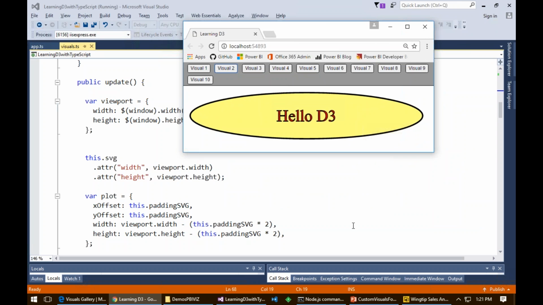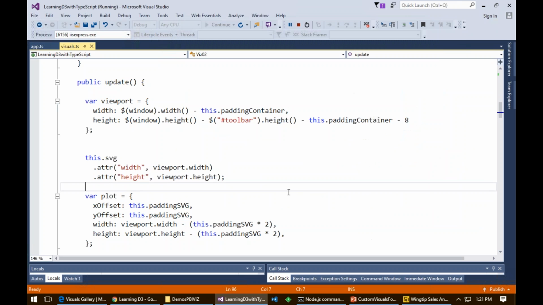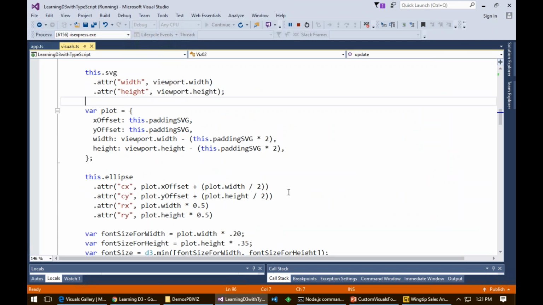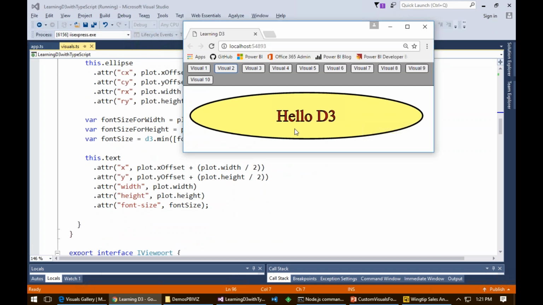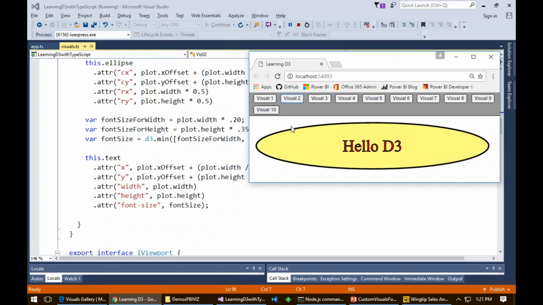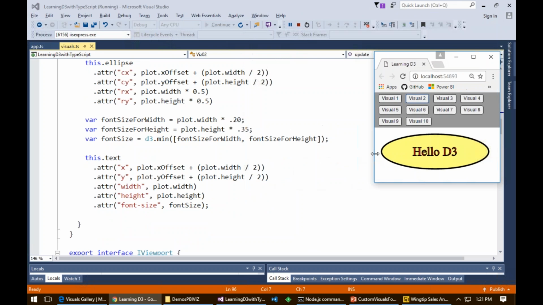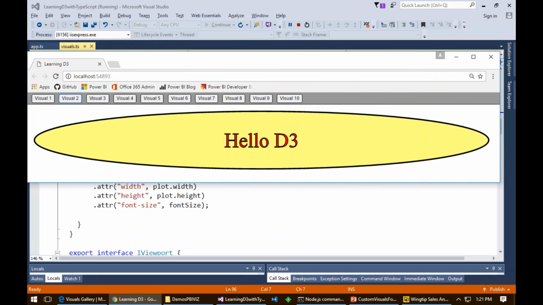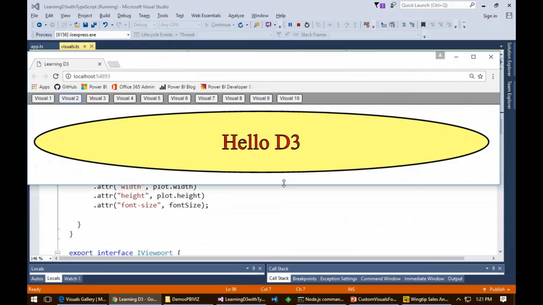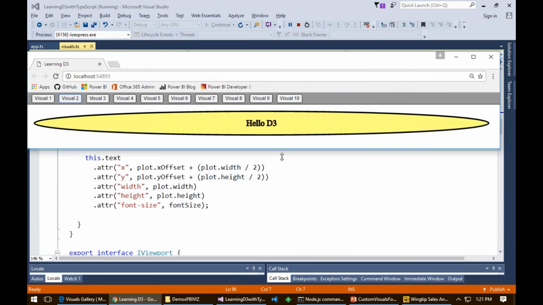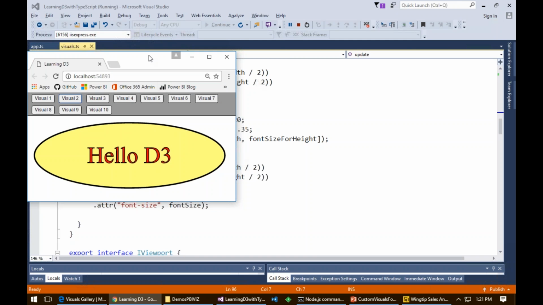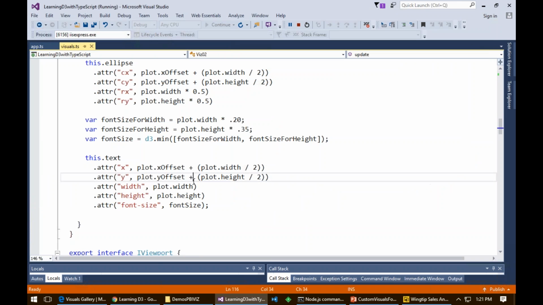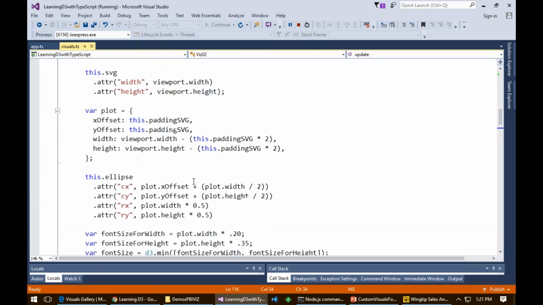Okay. So before we get to data or any of the complicated parts, just knowing how to draw in terms of the D3 library gets to be an important thing. Here you can also see that if I want the text to be able to fit inside, the text has to get bigger and smaller as well. Notice that if I go down here, the text gets larger, and then at some point the text gets smaller and smaller and smaller. So being able to scale things so that they can get either really big or really small and look good is kind of the art of getting really good with the D3 library.